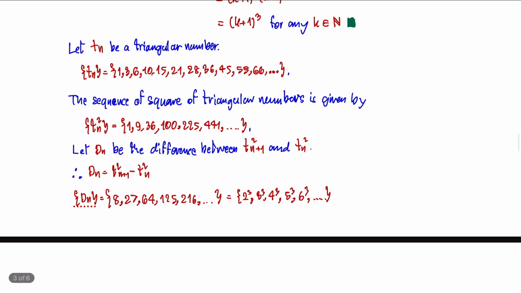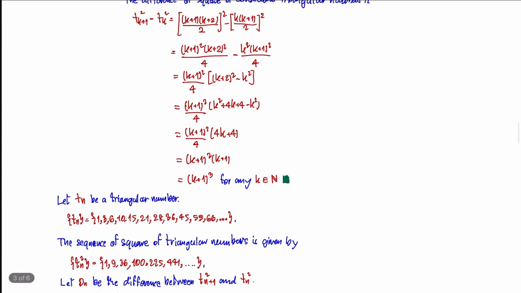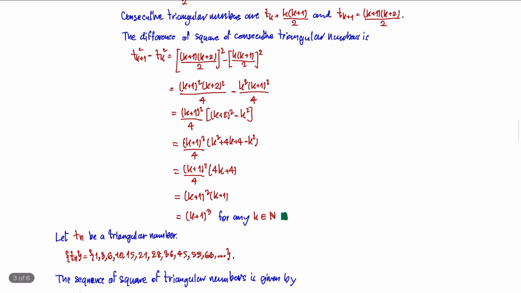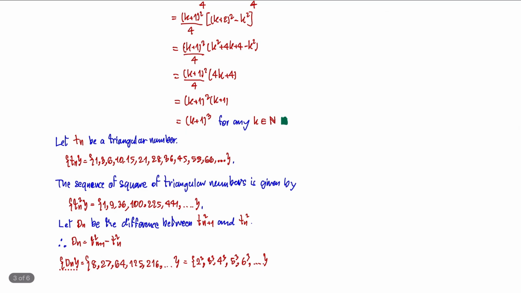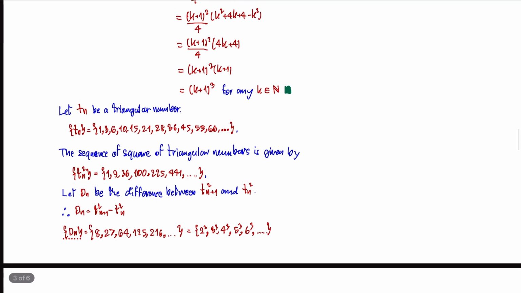Got it? So from this, we can plug in k to be 1, 2, 3, all the way and so on.